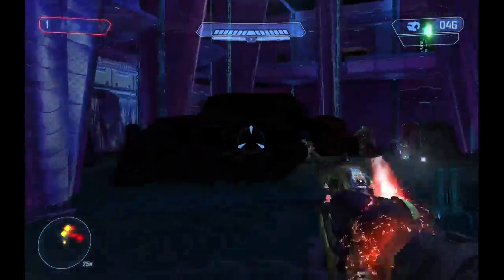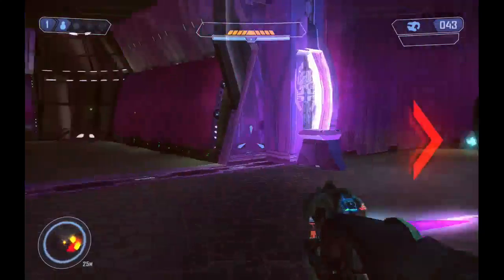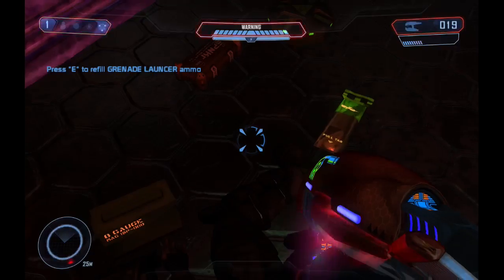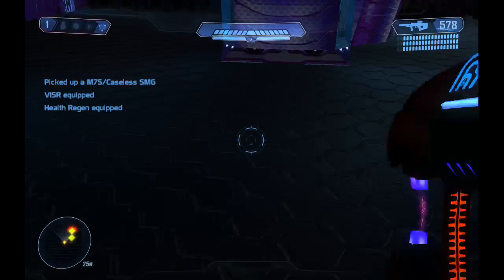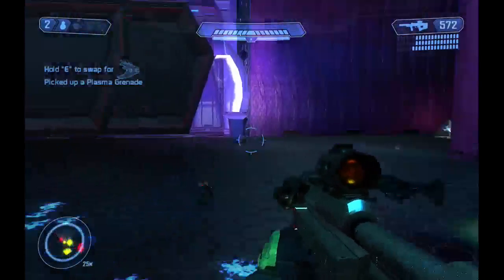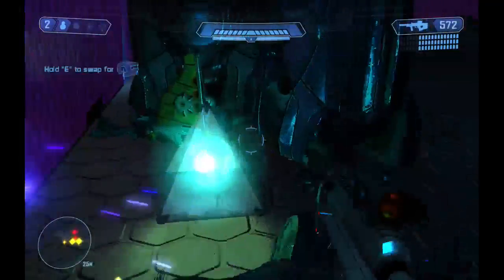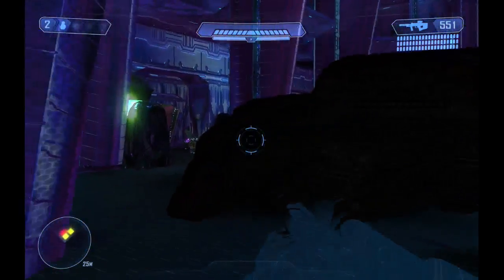Alright, I'm gonna call in my buddies, here we go. Come through the door, guys, come on. Come on, lads. Where ya at, fam? Oof! Nobody came. But nobody came. Hi, how are ya? Ooh, is that invisibility? I will take that. Well, it's active camo, as it's called.